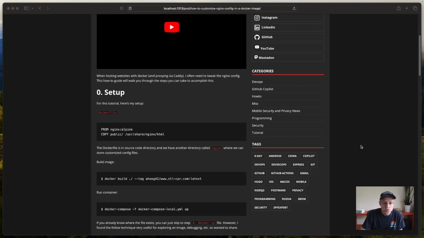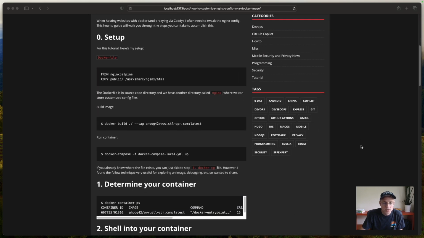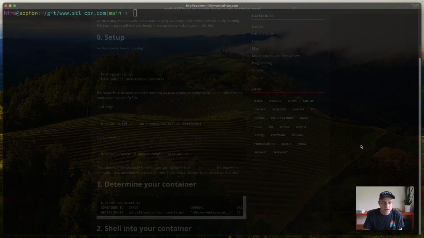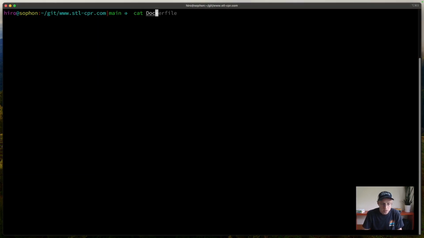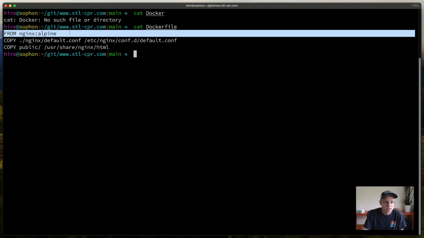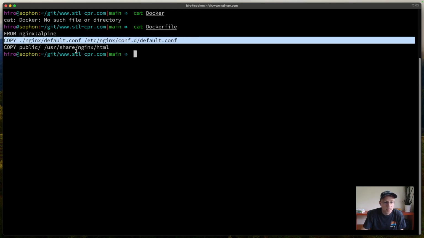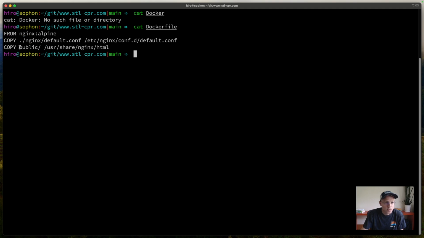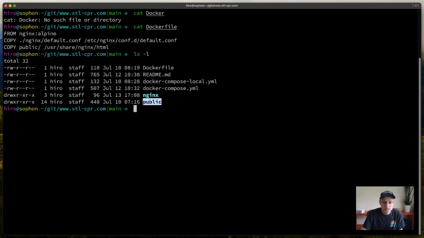So I'm going to take you through a couple of the steps here, but there are some assumptions that I have. First of all, you can see my Dockerfile, and I'll pop over here. My Dockerfile right now is actually the completed one. It's pretty simple. I'm just pulling a default nginx container. And then we'll go over this step in a little bit. Pretty much the content for this website is sitting under /public, so all that content is right here, and I just copy that over.